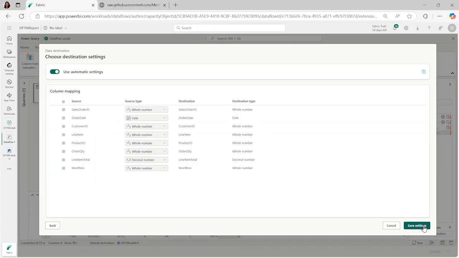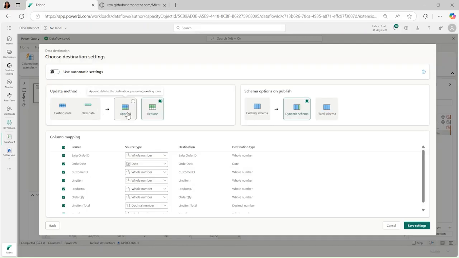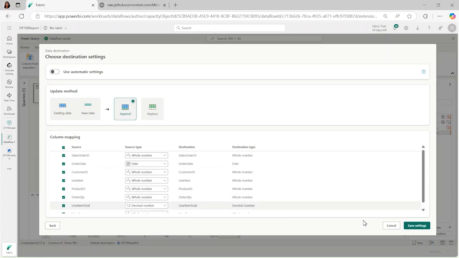It's going to show you what the source looks like and what the destination looks like. The data types are going to matter here, so we want to make certain the data types match up. We also want to be able to not only have the orders table created on that lakehouse, but also add to it as we go. So we don't want to replace; we want to append whatever's there so I can keep running this over and over. So I'm going to save those settings.